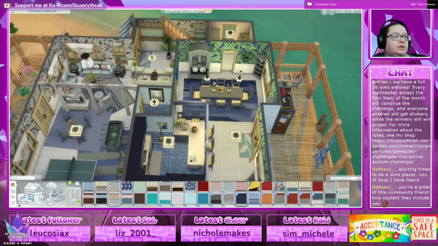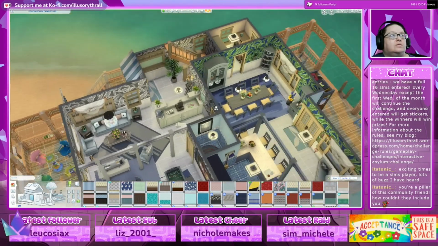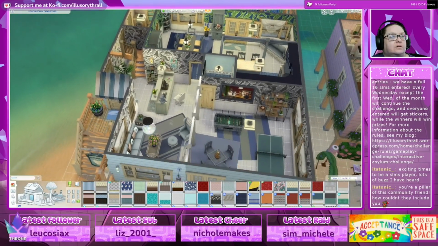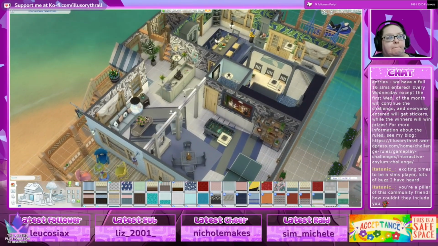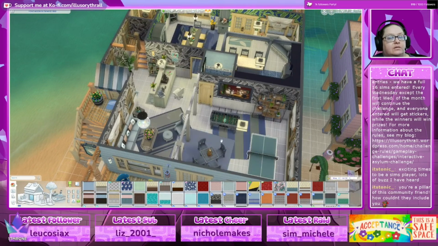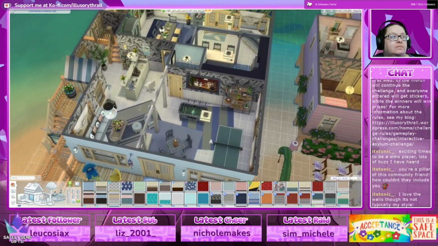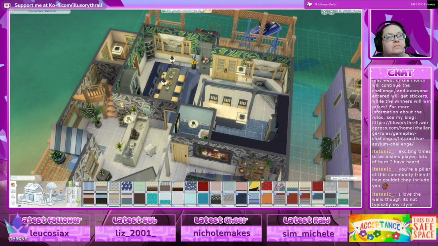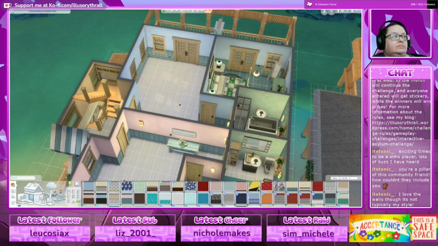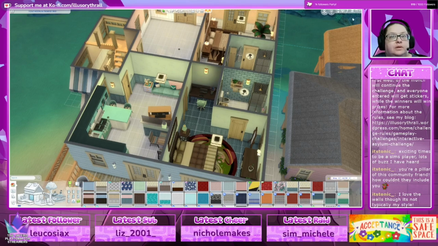And this is the community area. There's a kitchen, a place to eat, there's a laundry room. There's the front desk, which is probably where I will put the mailboxes, I think. And then there's all this other stuff over here that they can use to play. Yeah, I think this is going to be a really nice apartment building.